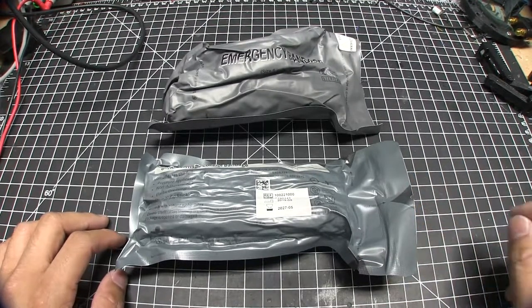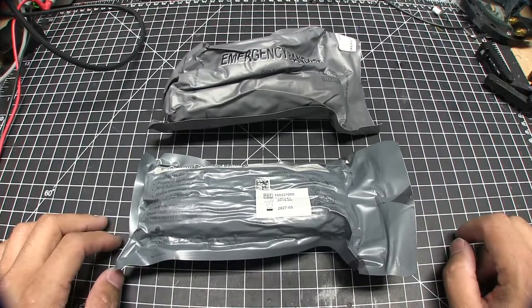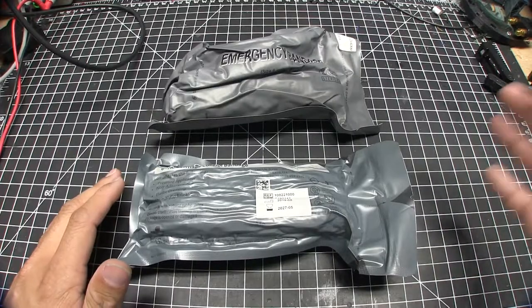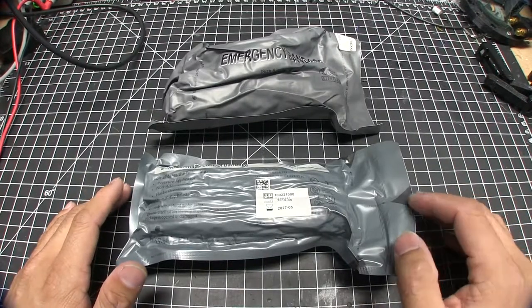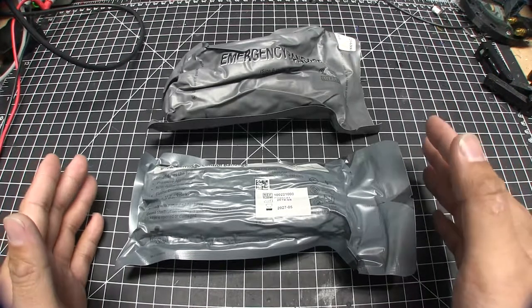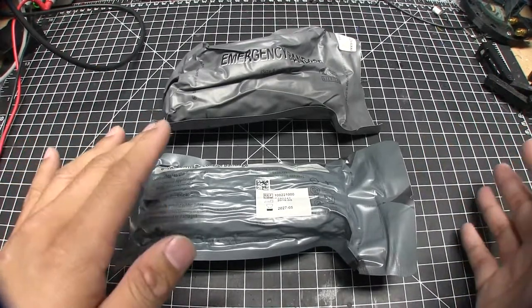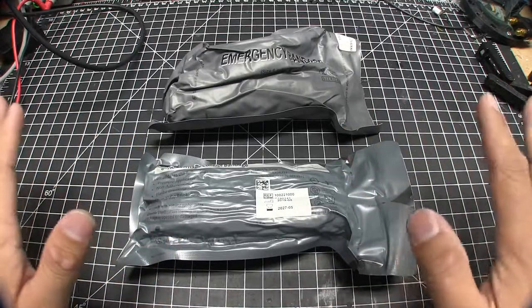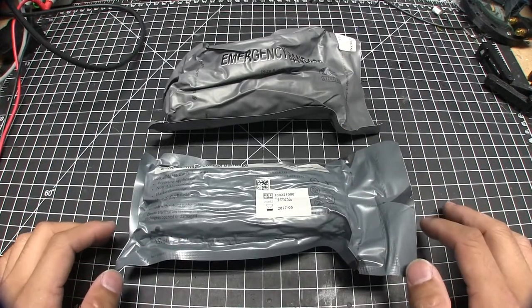A friend of mine was asking questions about medical equipment in the context of: if you go to a gun range, have a first aid kit that can deal with hemorrhage and bleeding, because if you use things that can put holes in people, have a plan to fix accidental holes in case of negligent discharge. It's a philosophy thing, not really the topic of this video.